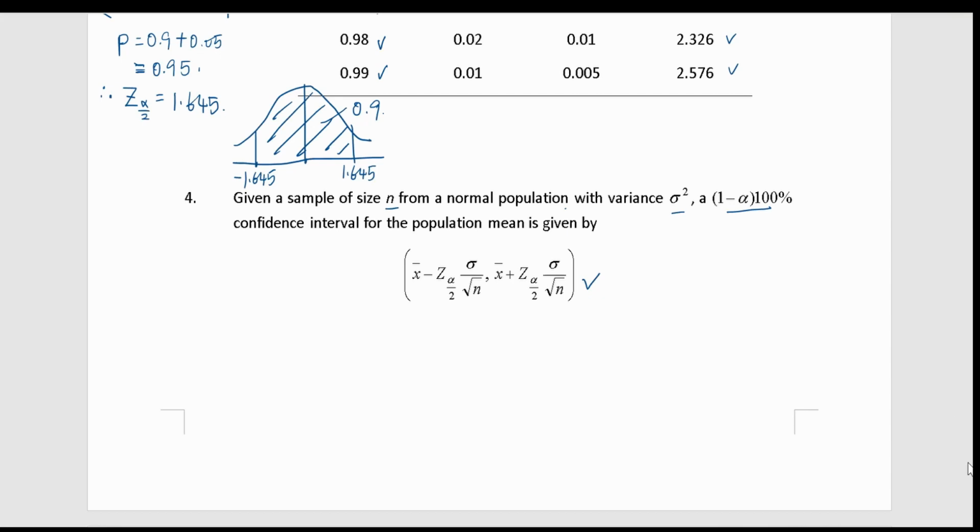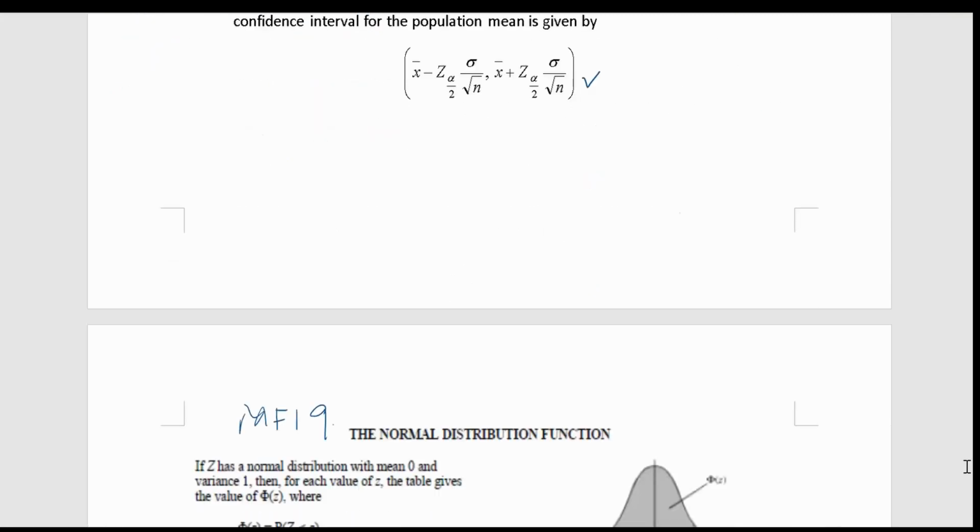So look at the questions we have, then we try to use this formula to calculate. Or we can just write it down as x bar, which is the sample mean. Then you have the plus and minus. So we have positive and negative of the z-score, right? So the z-score is for alpha over 2, right? Which is the value found in the table.